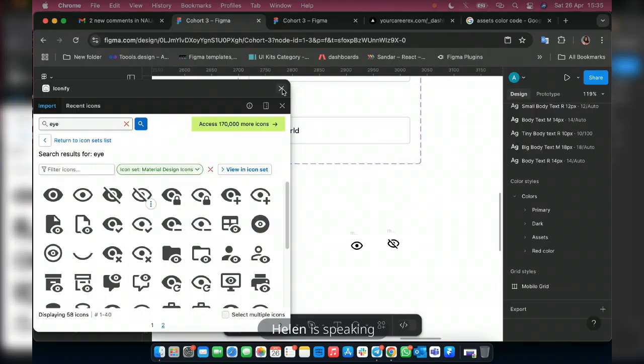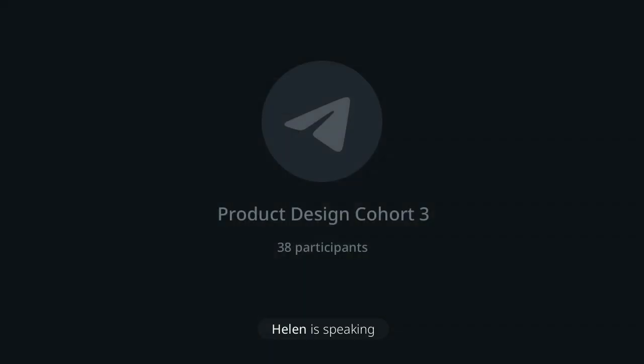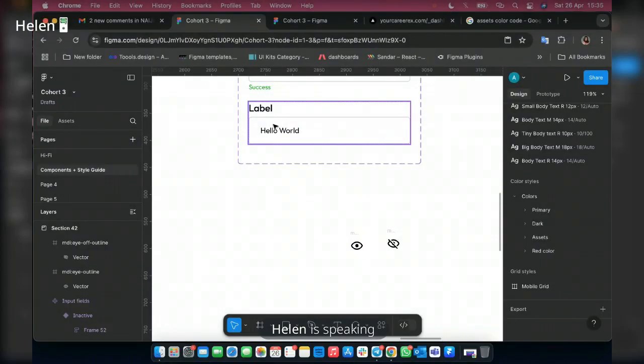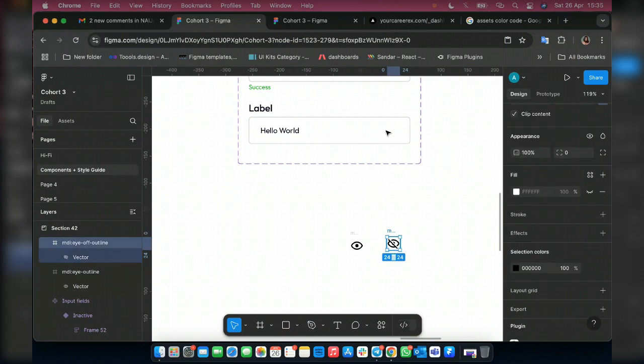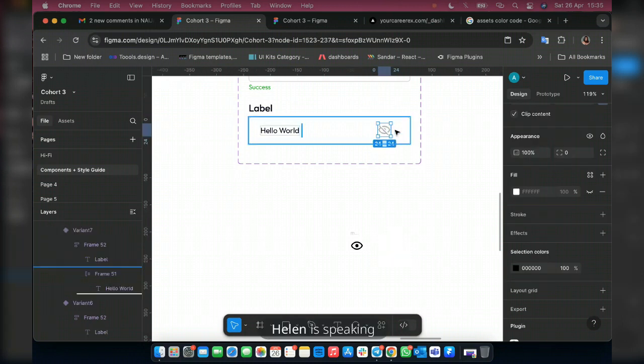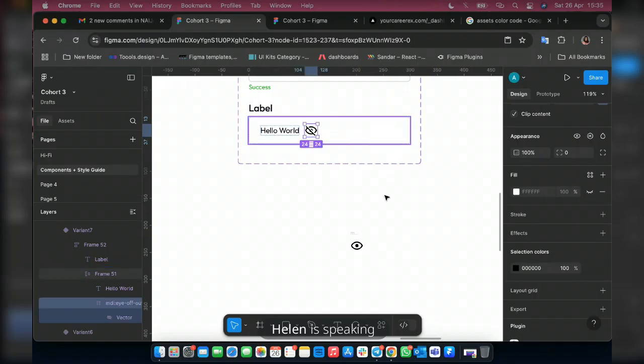So what I'm going to use now, if a text is actually open, we are going to use this. So I'll just take this here. Once I take it inside here, this is what it's going to look like. I don't know why it's taking time to reflect.